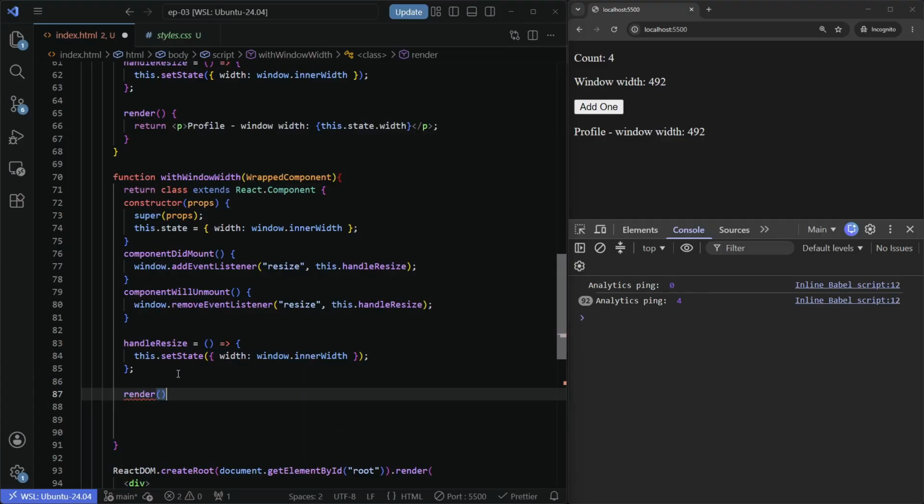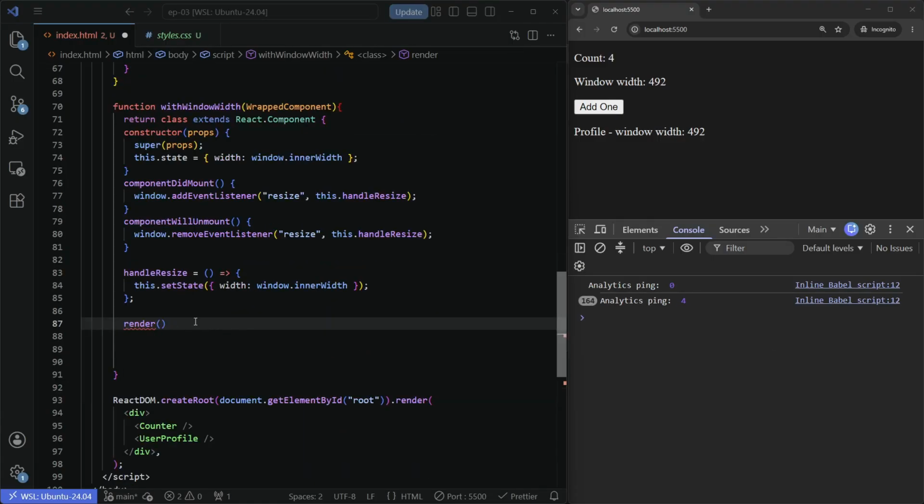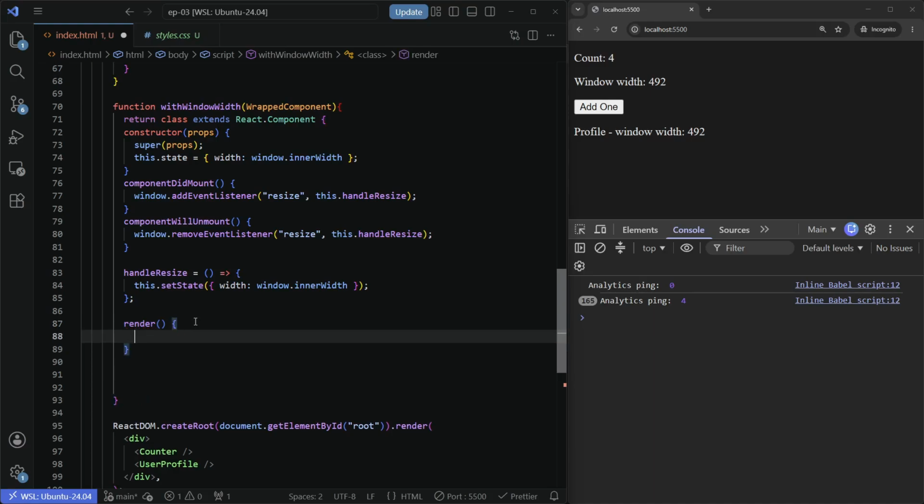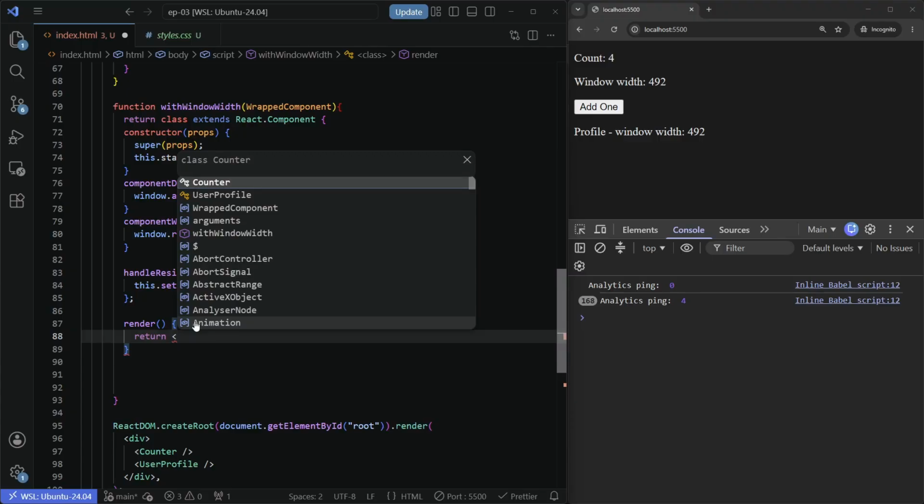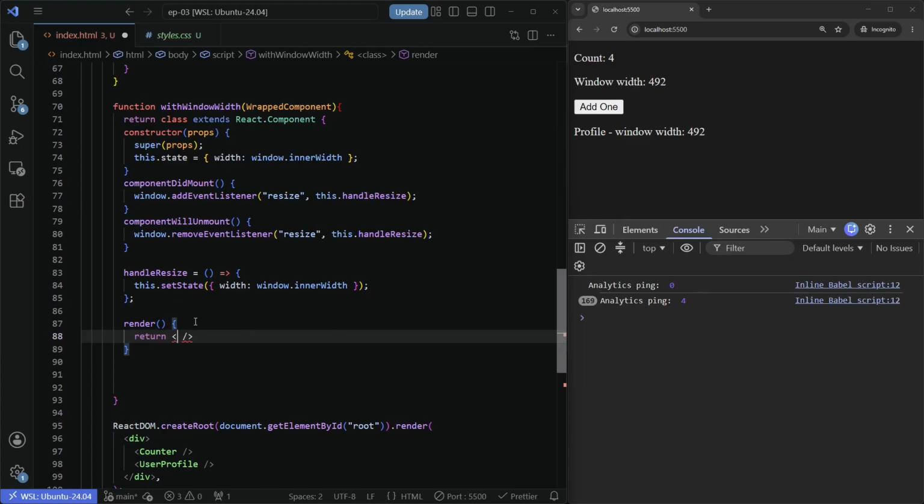So we are missing a render, because a render is special for these wrappers. Render function, and what is the render function gonna return? Instead of returning some HTML, it will return our WrappedComponent. The wrapped component was sent in here, and now we are gonna return it back.